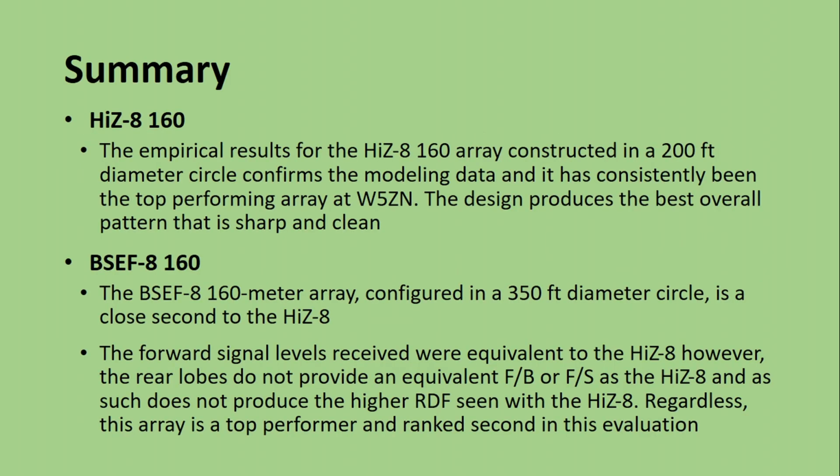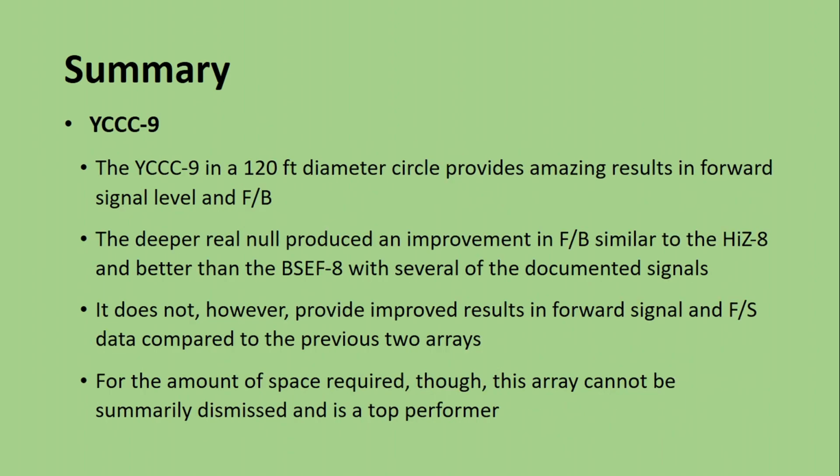But the empirical results from the High Z8 160 that's in a 200-foot diameter consistently was the top performing antenna that I've recorded data from. It produces the best overall pattern that's sharp and clean. And if I'm just using one receive antenna, that's the antenna that I use. Now, the broadside end-fire array, again, it's in a 350-foot diameter circle, so it takes up a large area. It's a very close second to the High Z-8. The forward signal levels are really comparable, but you suffer a little bit in front to back and front to side. But regardless of that, this is an extremely top performing antenna.